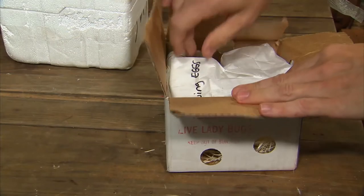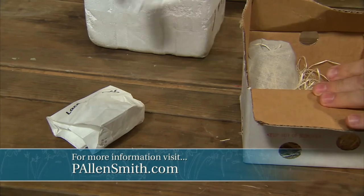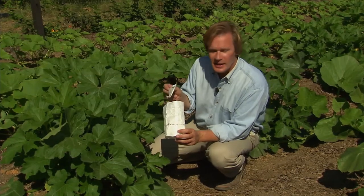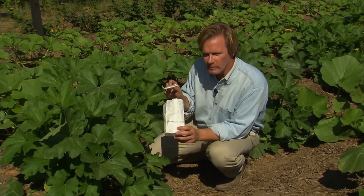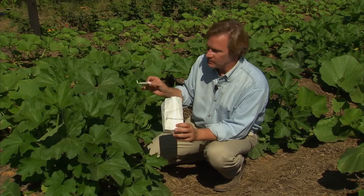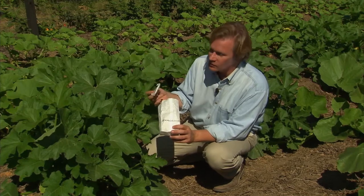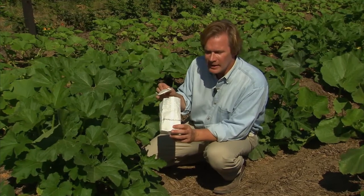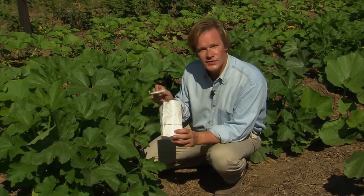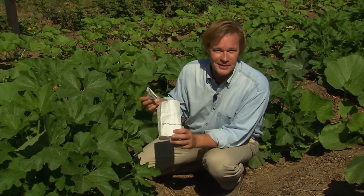You may be wondering where on earth does one find wasp eggs. There are companies that deal with these sorts of things and will ship them out to you through the mail. They arrive in these little snow cone cups like this. All you need to do is keep them warm and in a slightly humid place — which makes it perfect for summer placement because it's very humid out here in the garden in summer. I know the name wasp frightens people, but this little wasp is one that doesn't sting or bite, so it's nothing to worry about. It's an absolute friend in the garden.